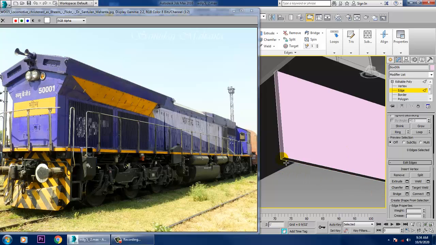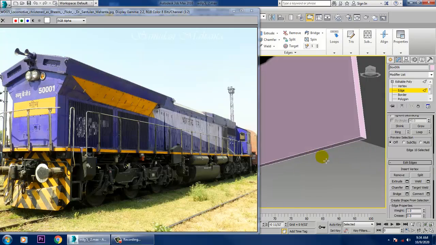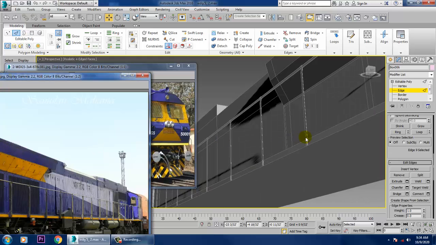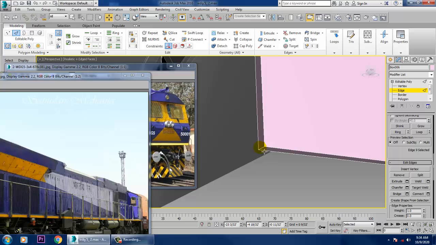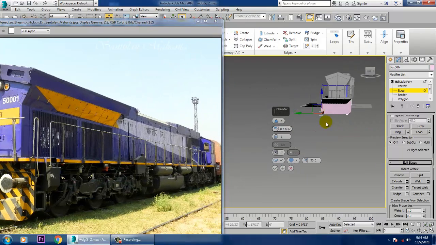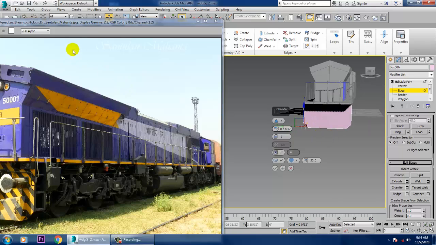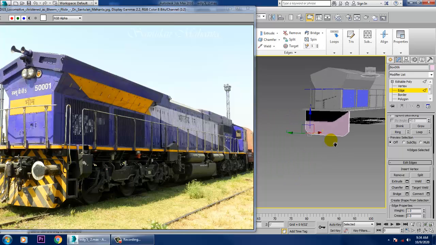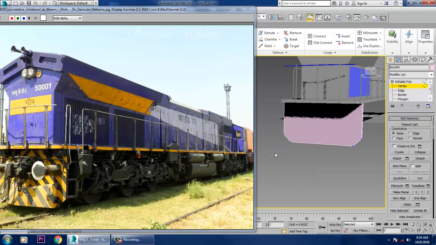So select this edge. I think that option is activated. So select this edge and select the other edge and let's give a chamfer and increase this. So you can just increase this chamfer option over here. You can see that we'll be increasing its chamfer part and we'll click OK over here. So after you have increased its chamfer part, we can just push it more down over here.